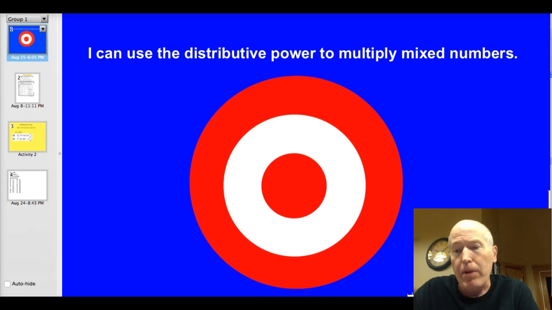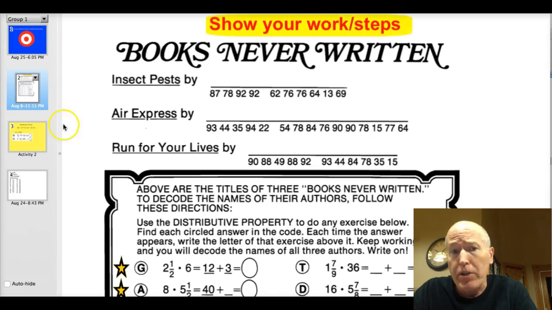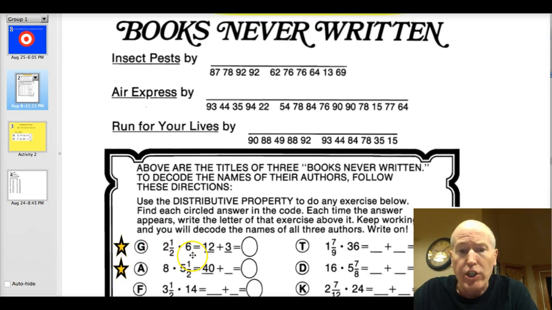The distributive property is a really important mathematical concept that comes up all over the place, especially in 6th grade mathematics. So it's something we need to be familiar with and be able to use and apply in a variety of different situations. When I first looked at this worksheet, I thought, this is kind of an easy worksheet because we're just multiplying a fraction times a whole number. But then I looked at it more carefully. It challenges you to use the distributive property to do that.